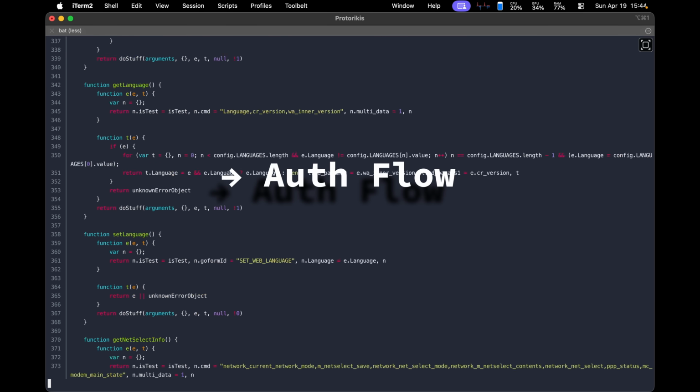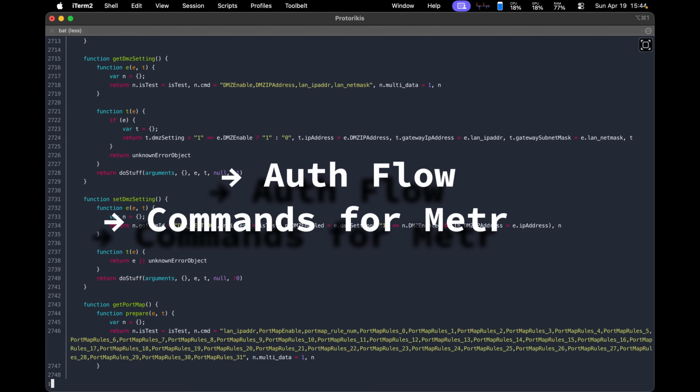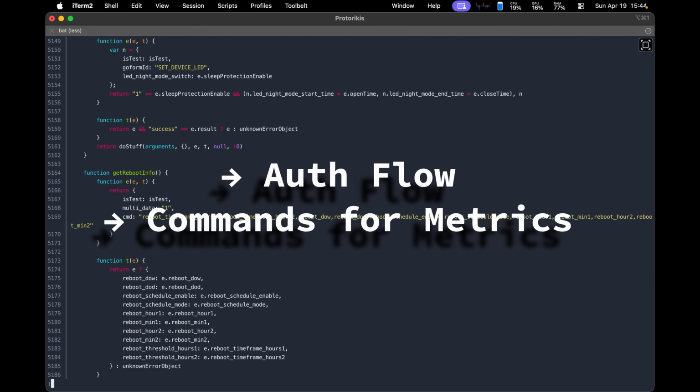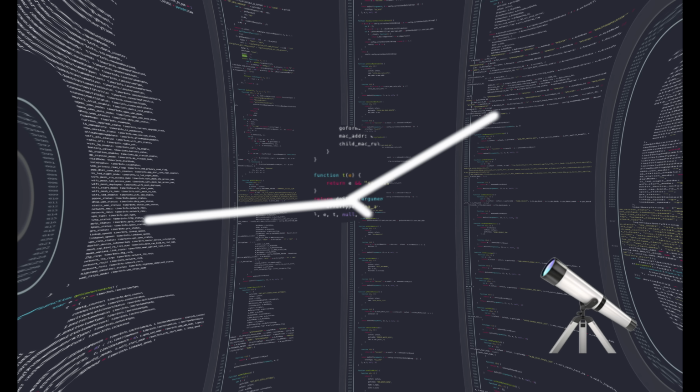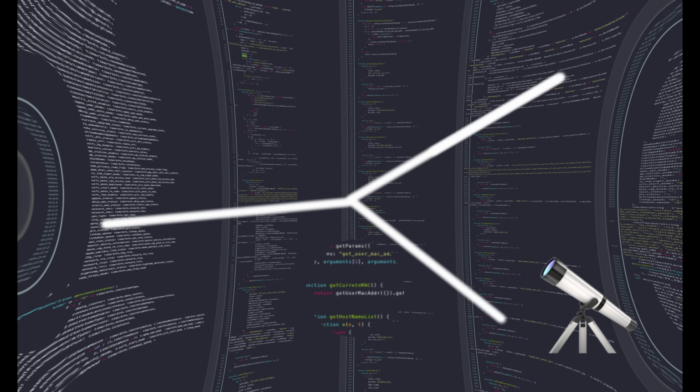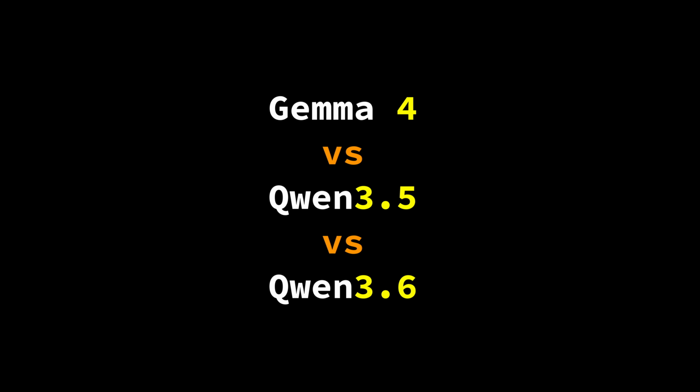This source file contains logic on how to pass my login credentials and request radio signal metrics. But it turned out that it's huge, cryptic and with a lot of boilerplate code, quite a challenge for LLMs. So I'm searching for a capable model which can understand it and connect the dots reliably. And I'm testing Gemma 4 and Qwen lineup for that.